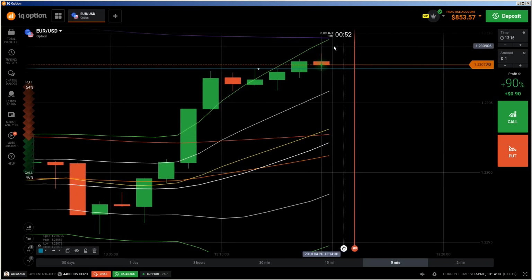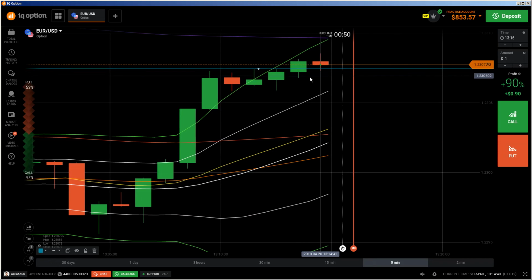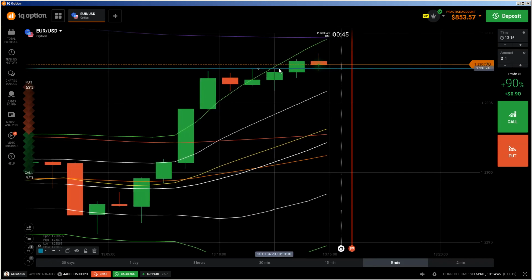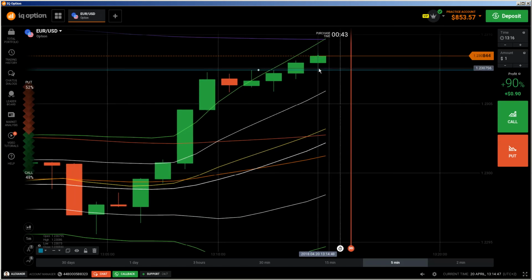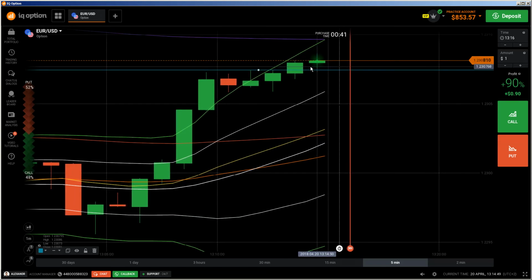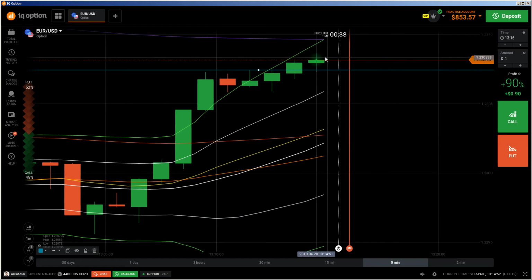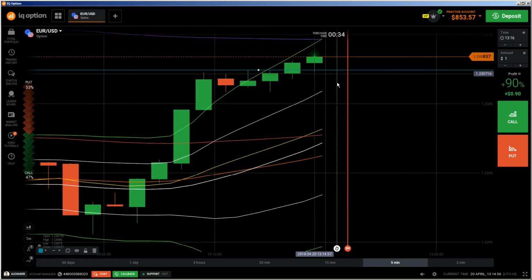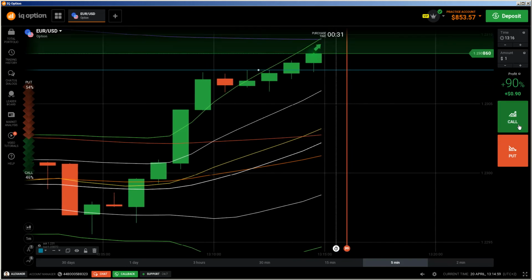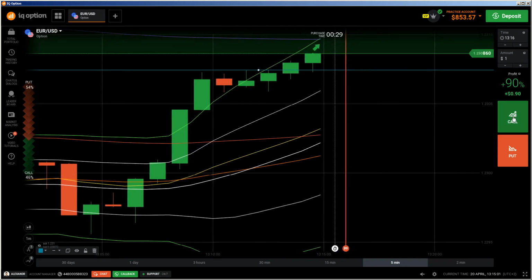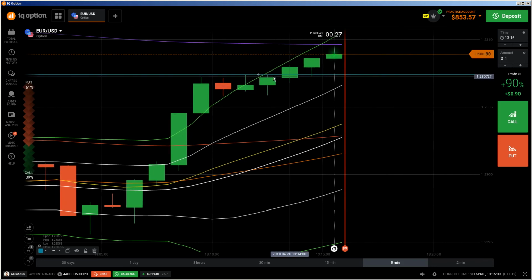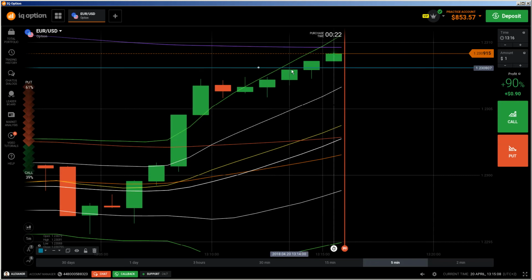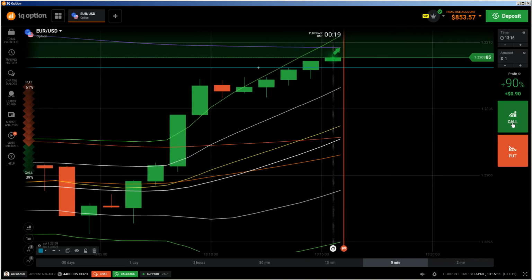This candle will now confirm my support level here. It was first resistance, now it's confirming the support area, and after this candle I could do a call, because this area is then a support level. So let's see. The 200 EMA is going flat too, so I have to wait till it gets a little bit back to this level here, somewhere here. Then I'm going to enter.